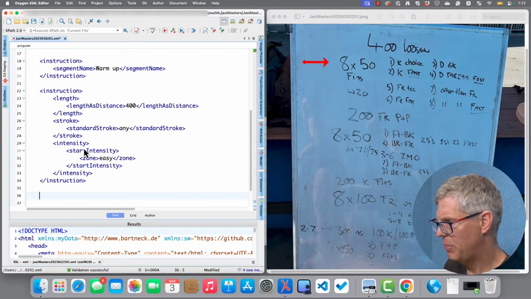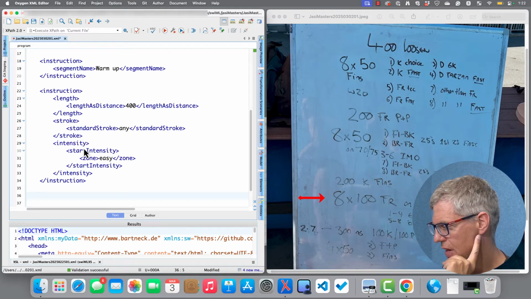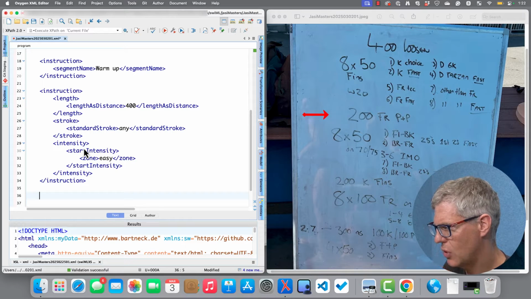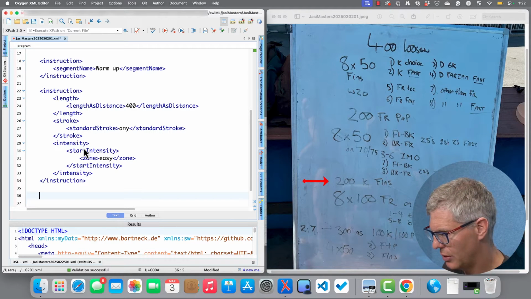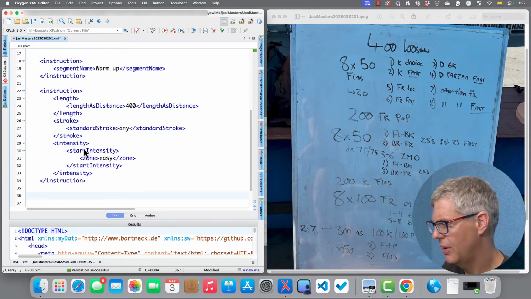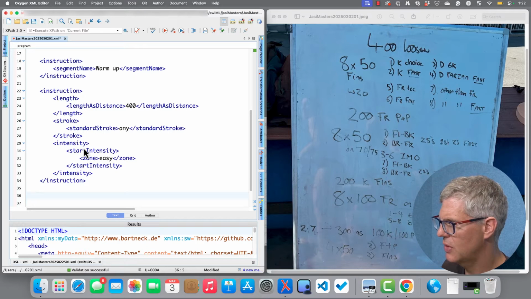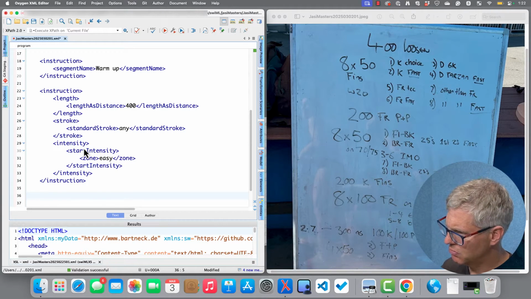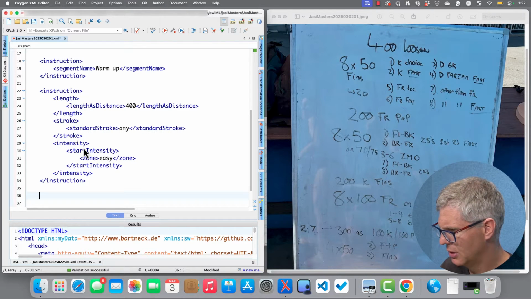Now we have a bit of a pattern here. We've got 8 50s, 8 50s, 8 100s, which is a bit of a pattern. So 8 50s, 200, 8 50s, 2 100s, which is a nice pattern. And then we've got just 8 100s. So we could set this up as sets, I suppose. So we do the 50s and 200s as one set. Or we split it up that this is the first pattern.